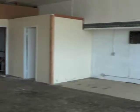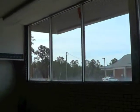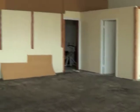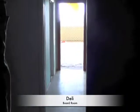Over here to the far right, where this wall is protruding out, this is where we intend to put in the boardroom. Again, those 3 windows will be gone, and we're actually planning to put the wall for the boardroom right here to the left of that paper that's hanging on the window. So that'll give us an area here 23 wide by 38 foot long that will give us direct access to the kitchens.